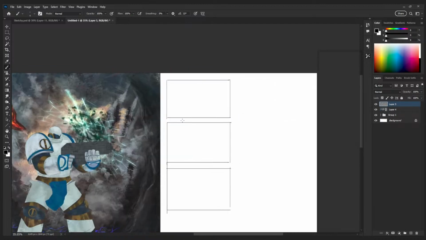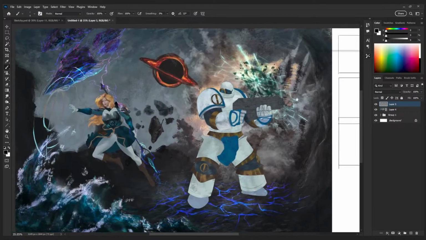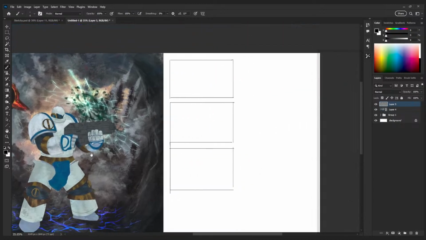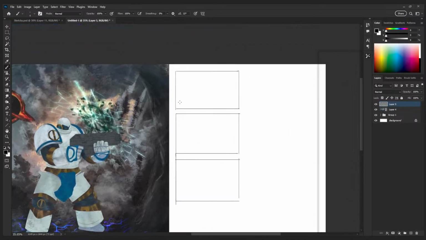So it seems like you're going for something pretty dynamic, but at the moment the ground plane is perfectly flat, which is kind of boring. I'd almost just start from the assumption that we're going to work on a tilt, and we're going to work on like a slight 3-point perspective, so any vertical lines are going to do something like that.